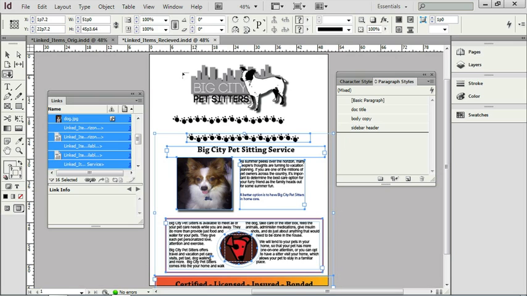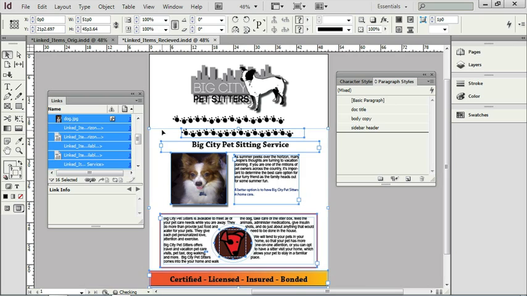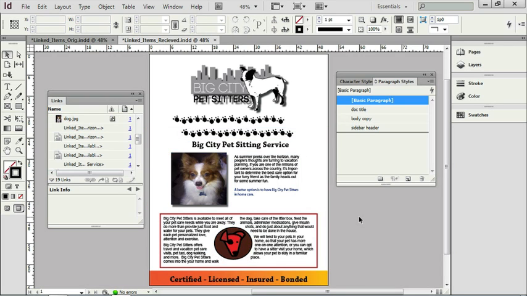With these objects still selected, why don't we grab our selection tool, just kind of move these up into place a little bit, and then deselect. Well, that wraps it up for our lesson on creating shared links, both with the linked page item tool and the new Content Collector and Content Placer tool, which places content from one document to the other and actually creates linked objects. This makes it very handy for keeping everything in sync by creating an original, making your changes to the original, and having all of your other files updated very quickly.